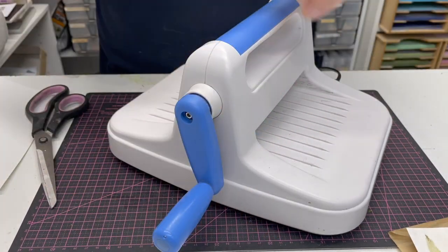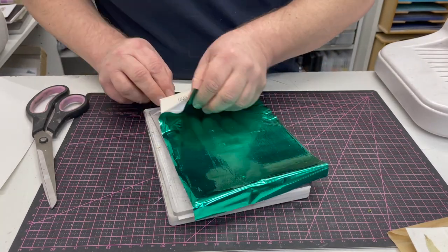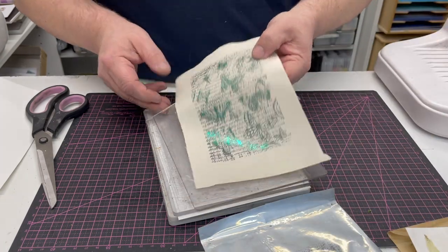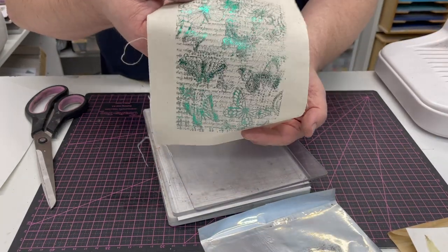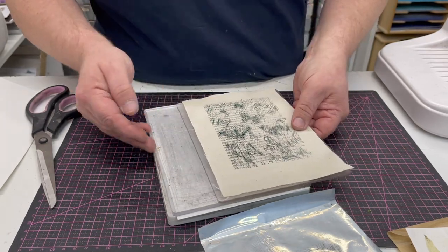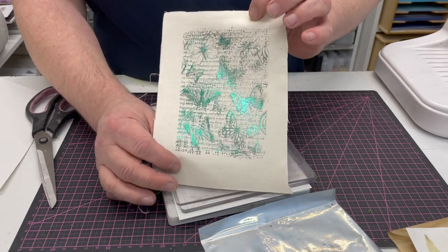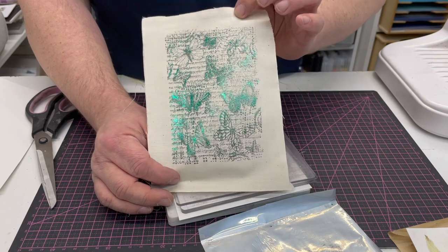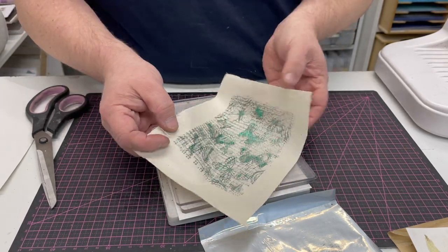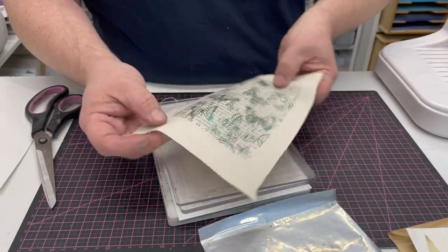Stamping and foiling onto fabric is one of the harder things to do. But you see there now, we've picked up the colour — we've picked up the foil. So if you go first of all with a little bit of extra pressure, then you'll get an easier print. This is not quite as clear perhaps as I would have liked, but this is all about the learning. It has foiled onto it just where the foil is, and it's worked perfectly on that one.